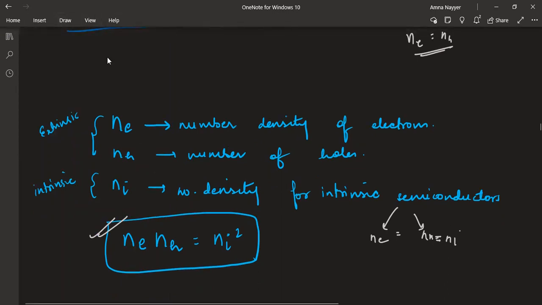See, let's start with semiconductors. One question at least, let us discuss it. Just this portion. The rest of the part we'll complete on Monday, whatever is left in semiconductors. Ne is the number density of electrons, NH is the number density of holes, and Ni is the number density of intrinsic semiconductors. In extrinsic semiconductors, you have two types, P-type and N-type. That all we'll see in the next class, all the doping part of it. Just understand the extrinsic and intrinsic semiconductor basics. This relation, because we didn't do any question on this. So let us practice this on this question, based on this equation.